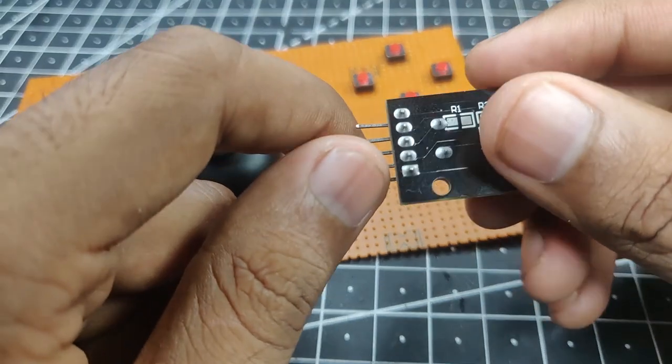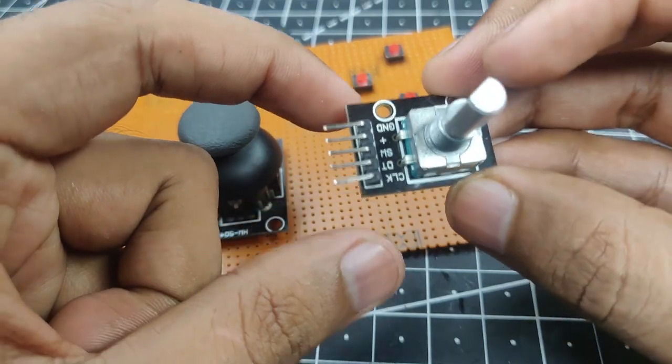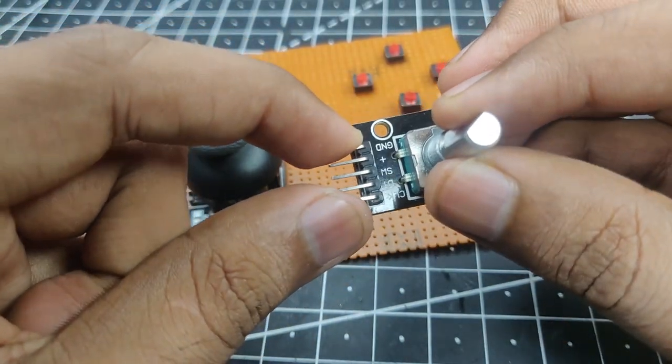But to do that, you will need a high power soldering iron to remove all these solder pads and then put the pins in reverse. So that is a pretty big hassle to do, so I will just prefer not to do that.